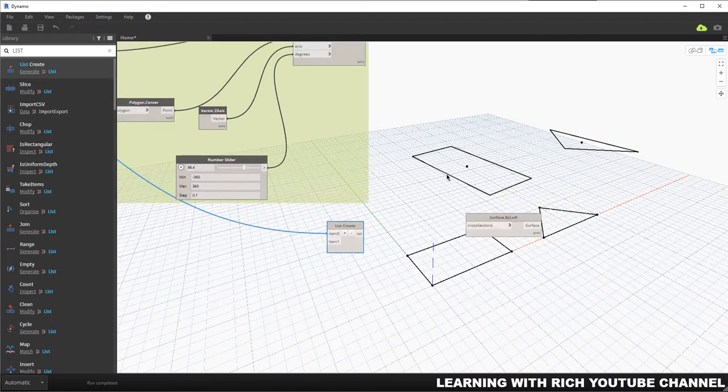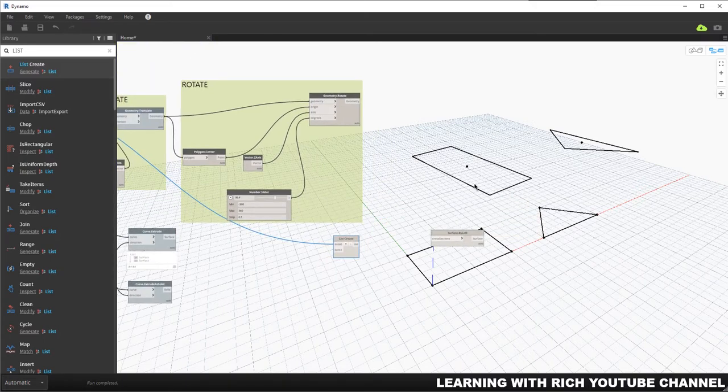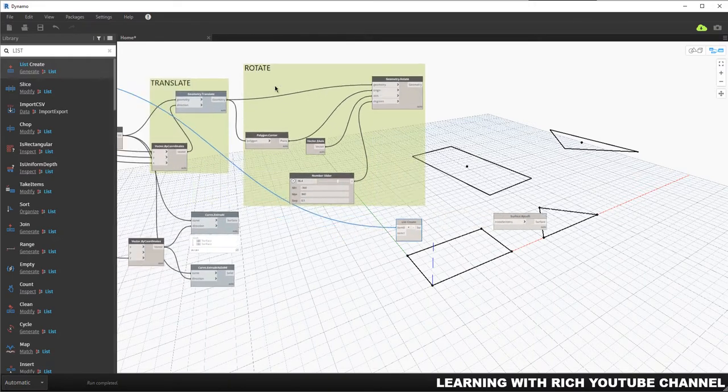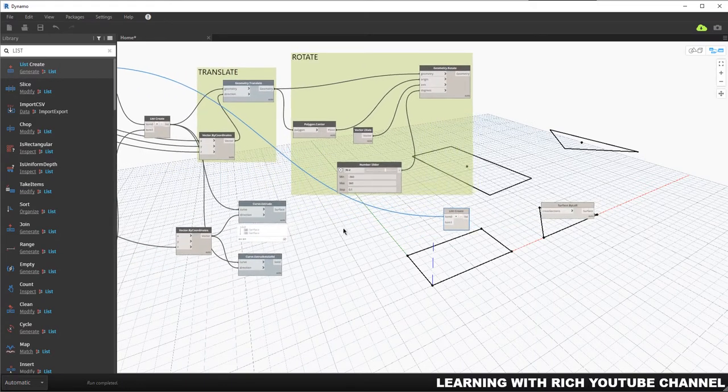Now, what we need to do is we need to select this rectangle here. Now the problem is how are we going to select that? So if you check out your rotate here, this rotate came from this geometry. The geometry that we use here came from here. So that's why what we are going to do is create another curve, but we are going to use this one. Okay, so how to do that?